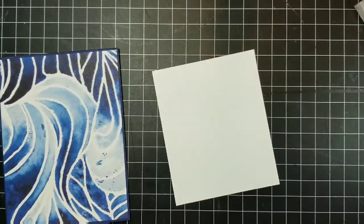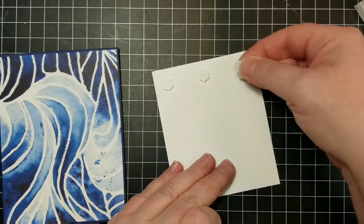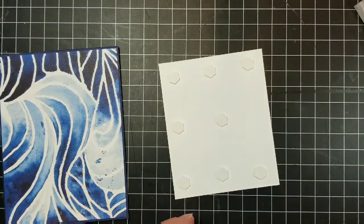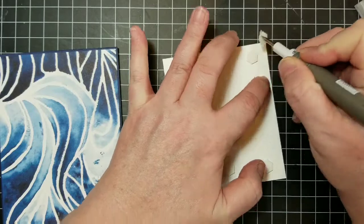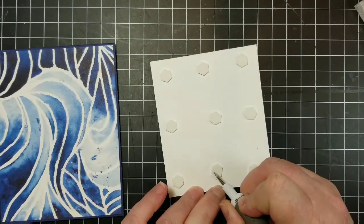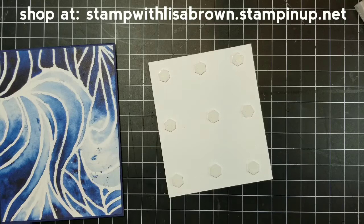And then I think I just want to put this on at the front. I'm going to dimensional it. So let's put some dimensionals on the back here. I'm going to put quite a few just so that it doesn't sag. There we go. And get my pick tool and grab those dimensionals right off of there. Usually I have better luck if I go 3 at a time. If I try to pick off more than 3, then I have trouble. There we go. I love the pick tool for that.